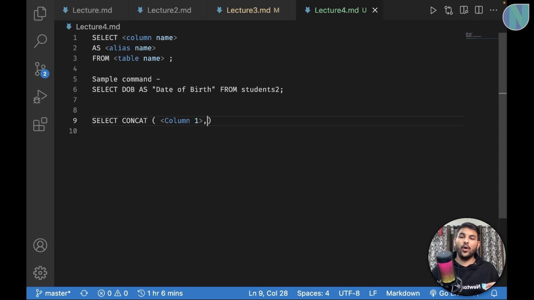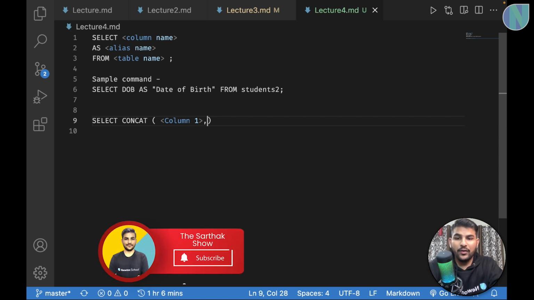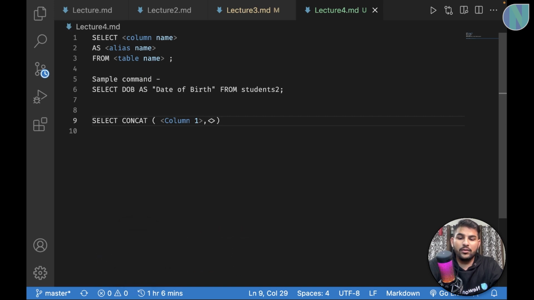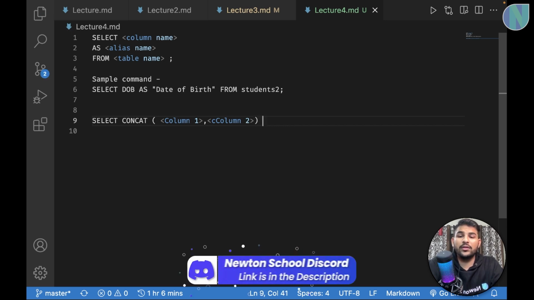So let's say you want to combine the fields of the values, right? You can do that. I want to introduce a space as well. So what I can do is mention column 2 over here, but you can add extra things in this value, right? This is how it functions. Column 2, right?